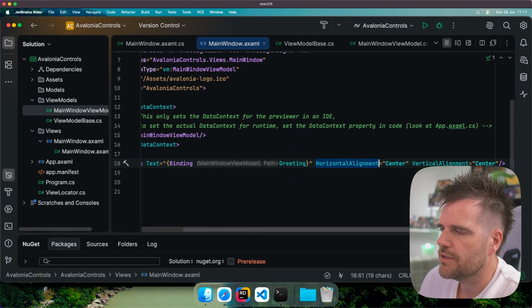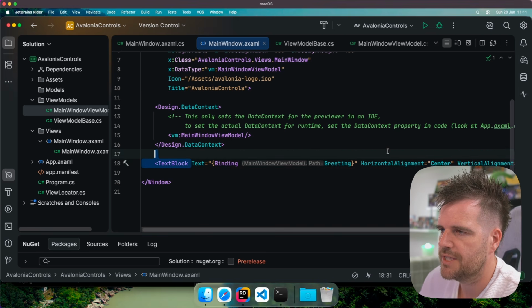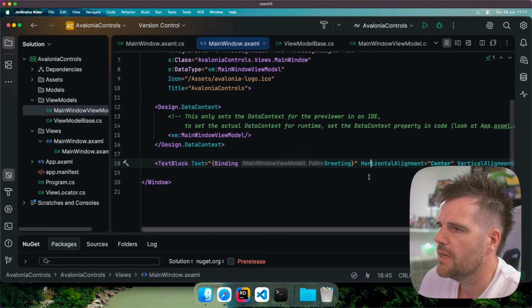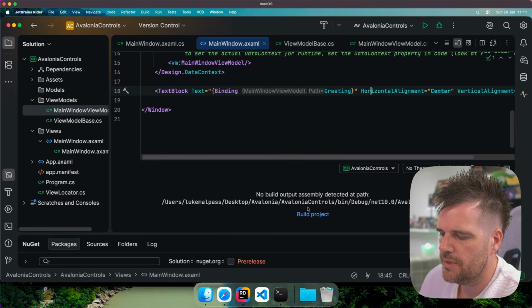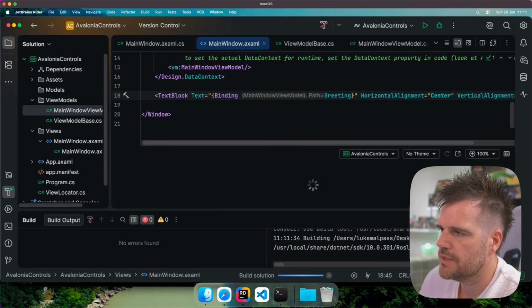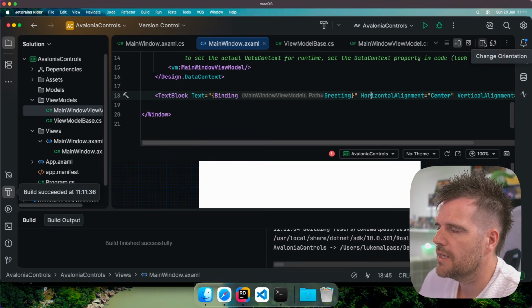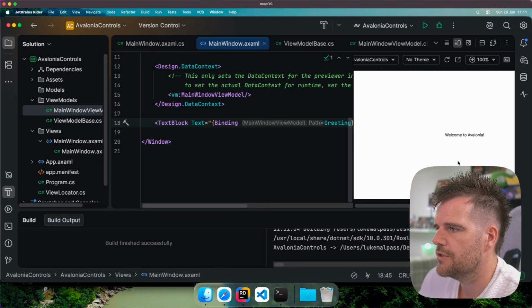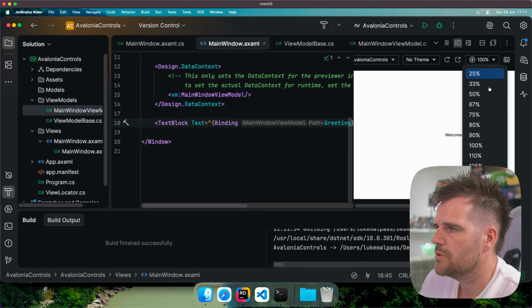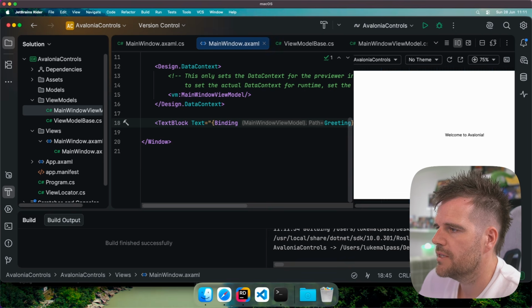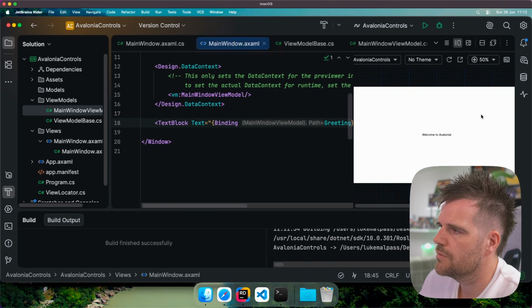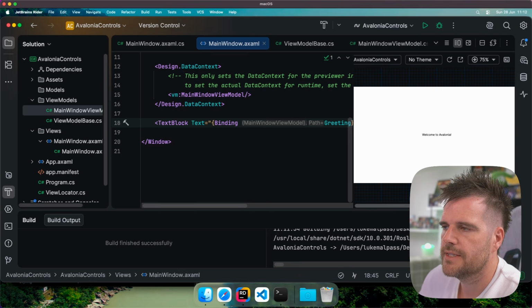So we're setting the horizontal alignment to center, the vertical alignment to center. So this means that the text is just going to be centralized over the text block. If we want to see this, we can go up here and click this preview, and then we need to build the project first in order to see it. And then once it compiles, I'm going to click this button here to change the orientation to over there. I can zoom out, say to 75%. Doesn't seem to do much. I think the zooming's broke. There we go, just refresh the zoom. And you can see here the text block is just floating in the center of the window.